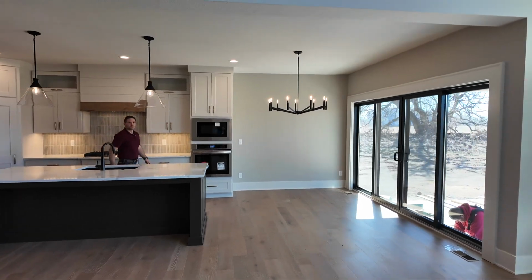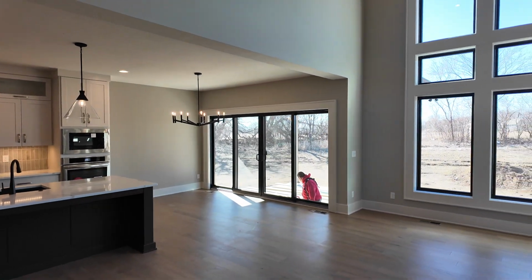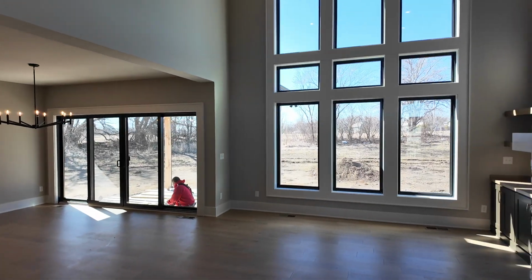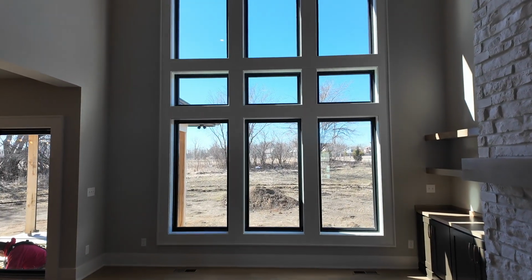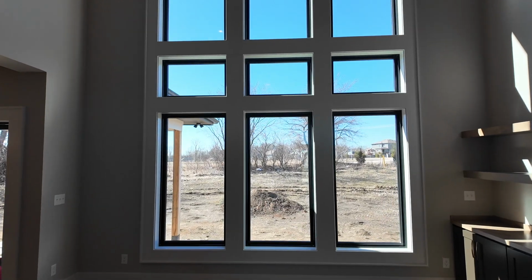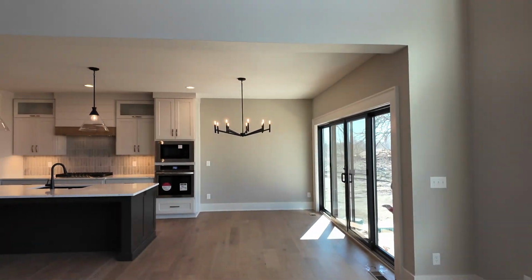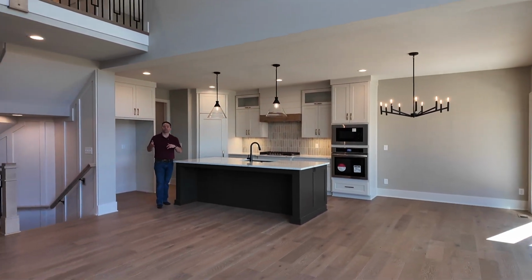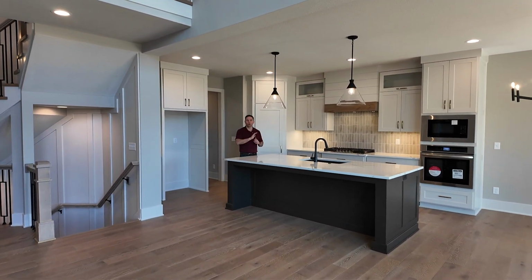Now, what makes this entire wall of the house even better, you get the extra wide slider, you get the big wall of windows. This actually backs up to a tree line, which we're getting to in season. At some point, we're gonna have some leaves back there. It makes it very private for a price of what, $725? Yeah, $725. And what's nice about Stonebridge South, there's no drive-through roads.